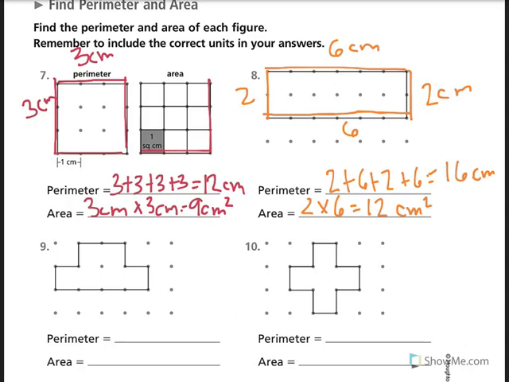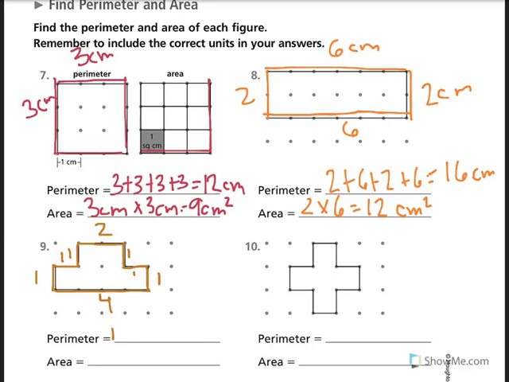All right. Now, this one's a little different down here, number 9, but all we need to do here is just chunk this into non-intimidating looking shapes and lengths, and we're going to be fine. So right here, this length is 1. This length is 1. This length is 1. This length is 2. This length is 1. This length is 1. That length is 1. And this length is 1, 2, 3, 4.